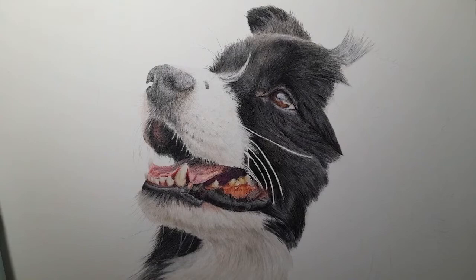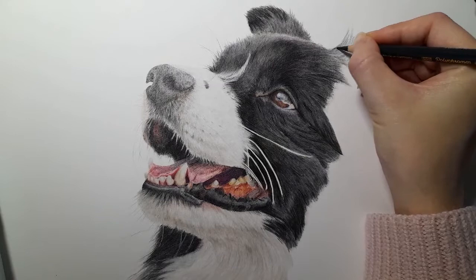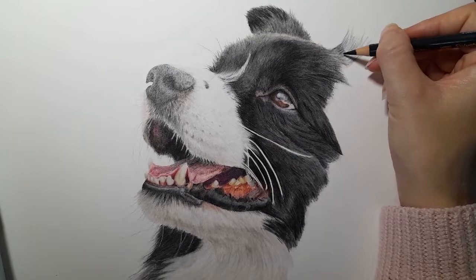And then we'll get the Paynes Grey. We may just need to go straight into black, but I'm just wondering if the Paynes Grey, yeah, I'm going to keep with the Paynes Grey. And I'm going to apply a bit of hard pressure. Now, where your ear and the head are joining, instead of following the hair going away, I'm going to bring that hair down and sort of under.